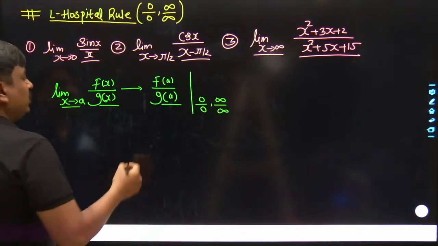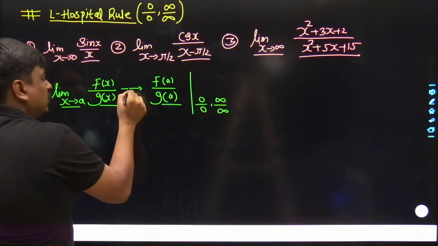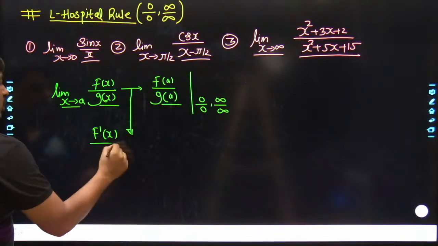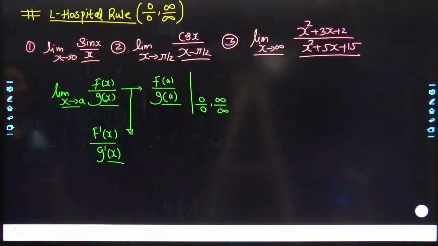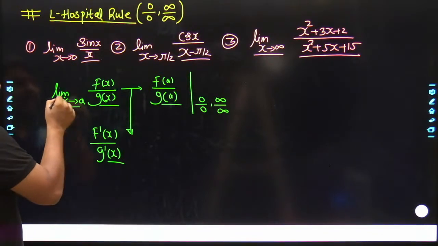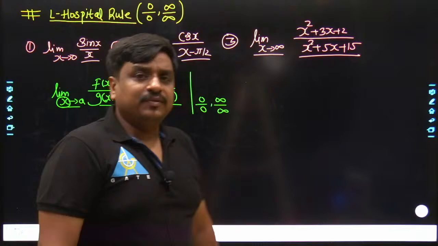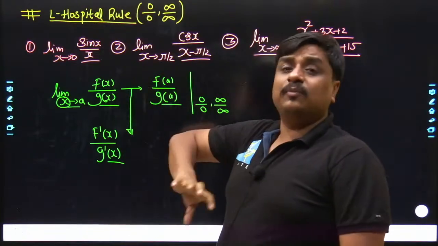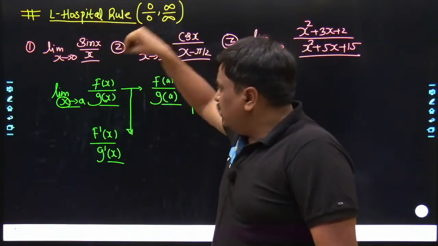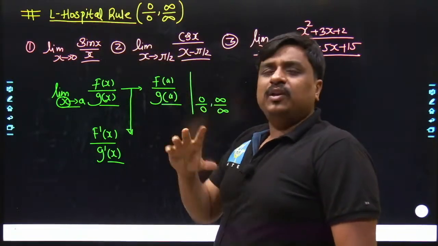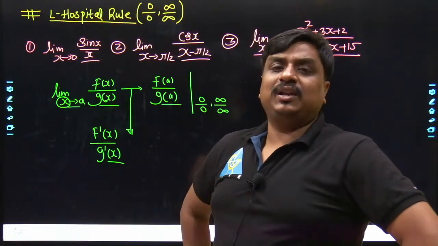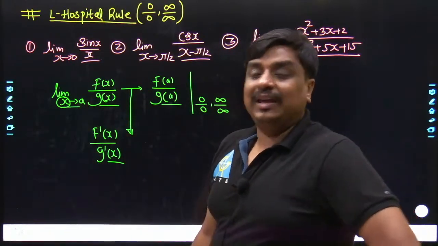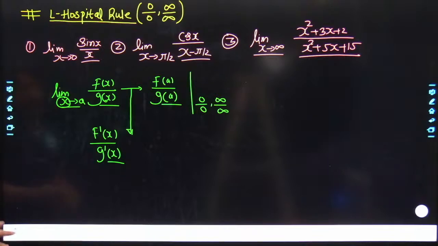Obviously we cannot get a determinate form, so as per the L'Hospital rule, I can take the first derivative of the numerator as well as the denominator. Keep in mind, the differentiation has to be taken with respect to the variable at which the limit has been applied. Many times in GATE, I have seen that they deliberately put two variables, where one is the variable and the other is a constant, and students have a doubt about what to differentiate with. The differentiation should always be taken with respect to the variable for which the limit has to be calculated. Could you understand what I am saying?